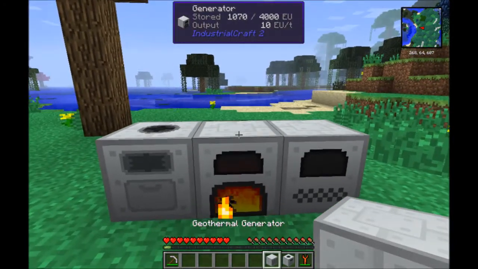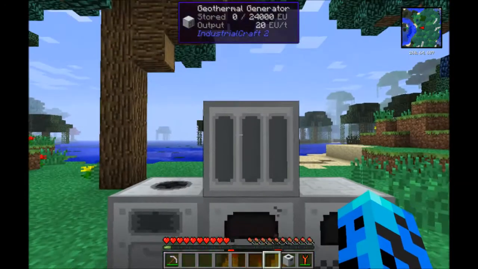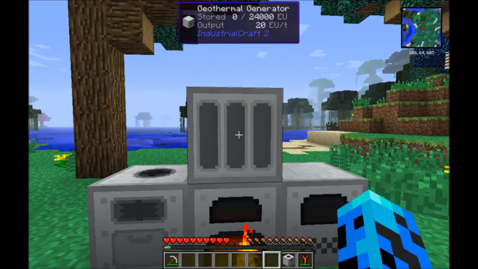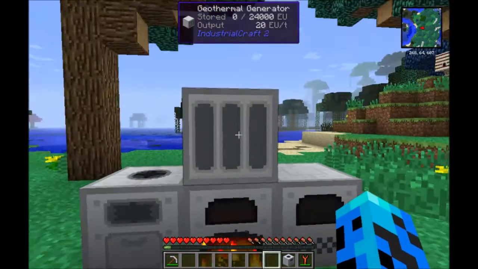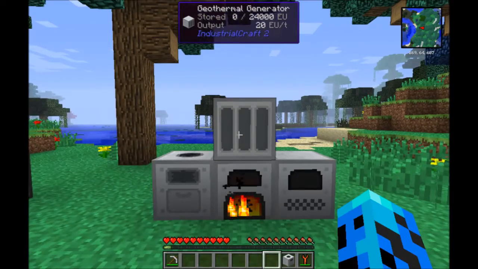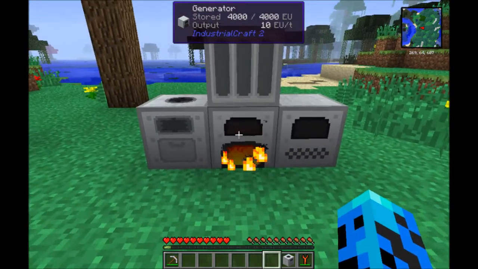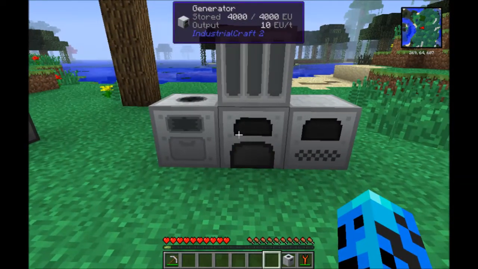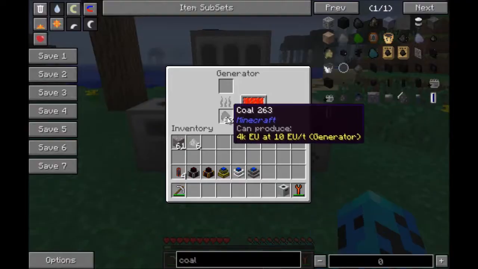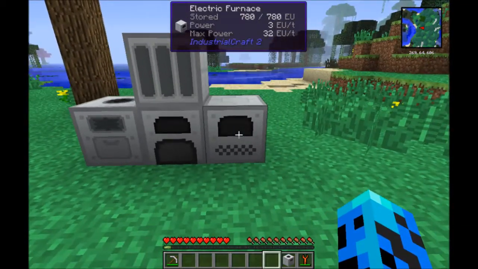There's also a geothermal generator. You can see this one outputs 10 EU per tick, and the geothermal actually outputs 20 EU per tick. So it does have double the power output, but we're still under that 32 EU cap. But you're going to have to use lava, right? So what we're talking about right now is just basically low tier beginning power. So a quick way to power this IC2 setup is just to throw down a generator with some coal and let it work. You can see it's actually stopped using the coal, it's filled up its internal buffer, and it's filled up the buffer of these two machines.